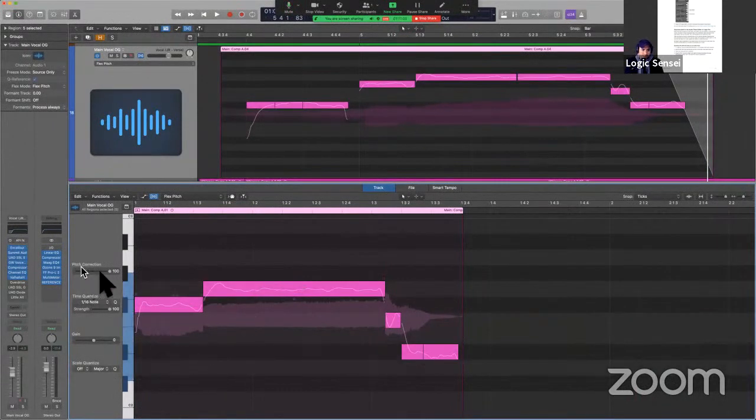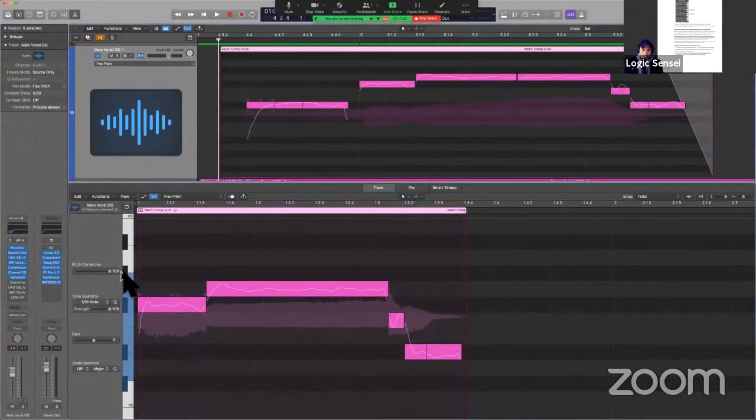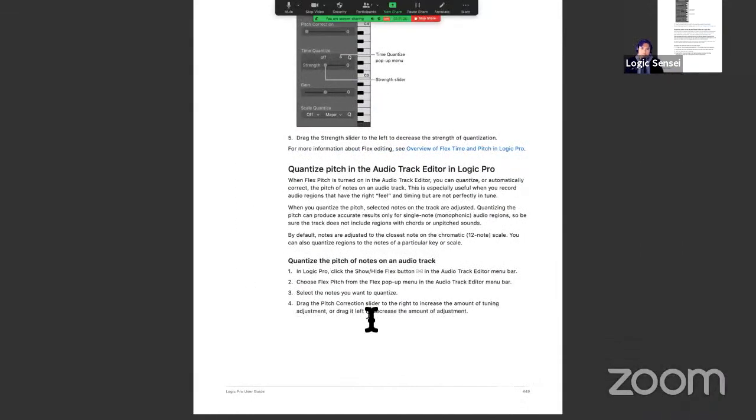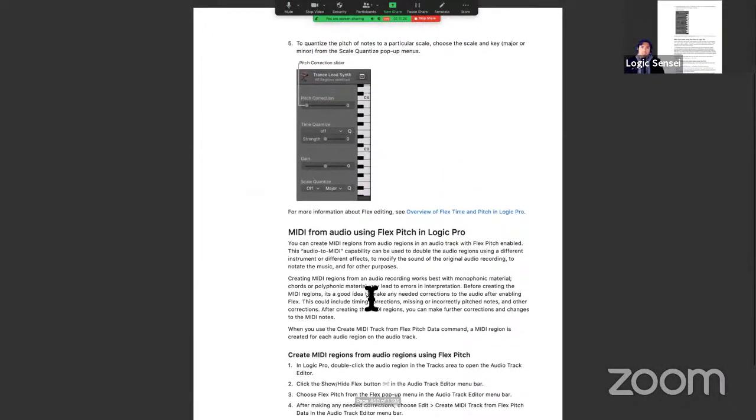So you see how this pitch correction slider says 100? Well, let's say you're like, I like the performance. It sounds better in tune, but maybe not that much. So we can change the slider setting so that it's not that perfect, right? So that's another way of creating some variety in your performances where the backup vocals are probably really in tune, but the main vocal is not, or the other way around, okay? So we also have a pitch slider, which is really nice.